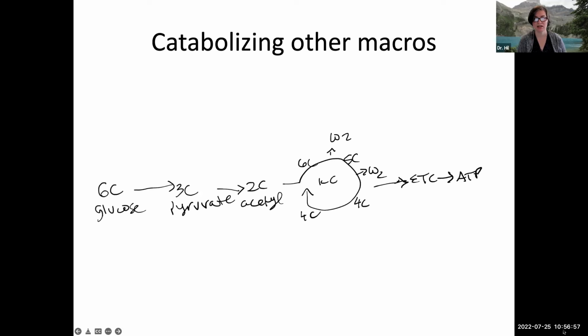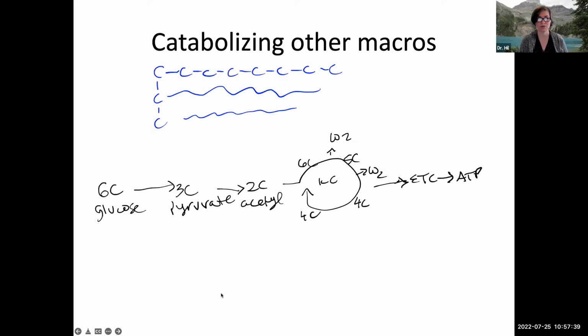So again, another diagram of respiration, okay? Glucose broken half to pyruvate, remove one of the carbons, make acetyl, throw it into the Krebs cycle, off to the electron transport chain, yay, ATP is made, okay? This is the description of how to catabolize, how to oxidize carbohydrates. In your body, when we eat carbs like starch or even shorter polysaccharides that you might find in beans and stuff like that, we break the chain of sugars down to monosaccharides. And if they're not all glucoses, we convert them to glucose. And then we throw them into this process.